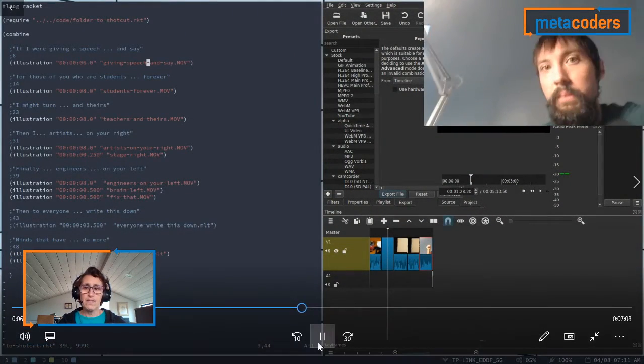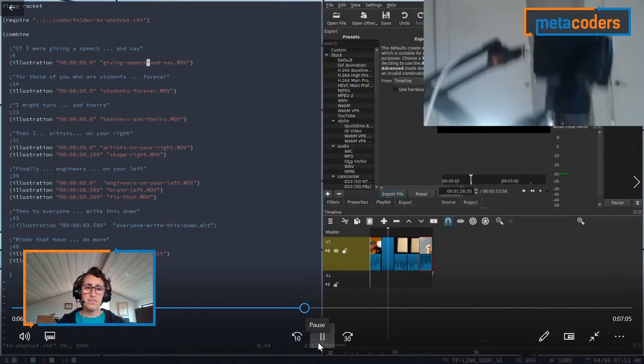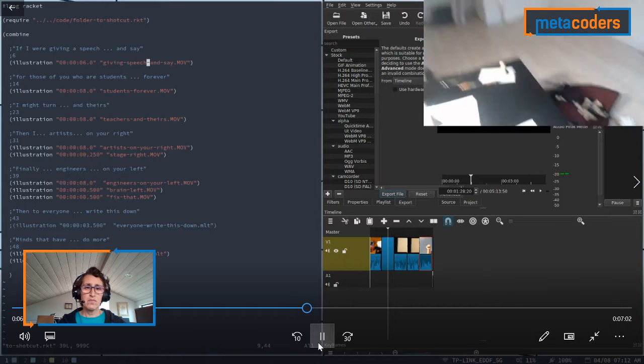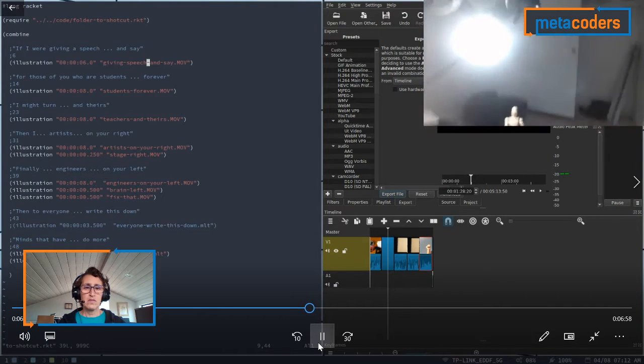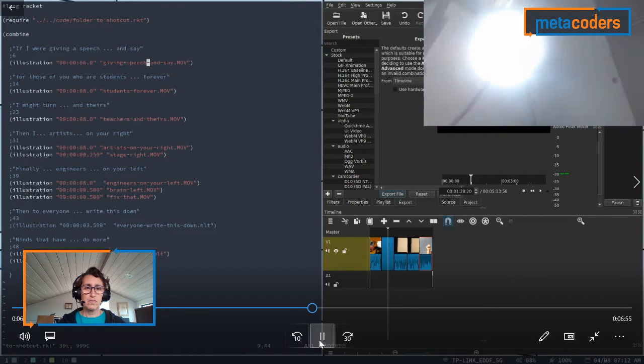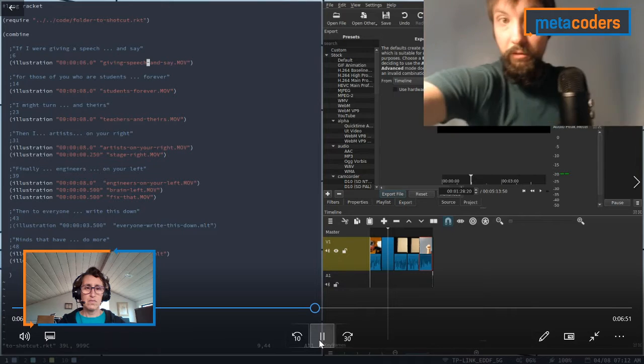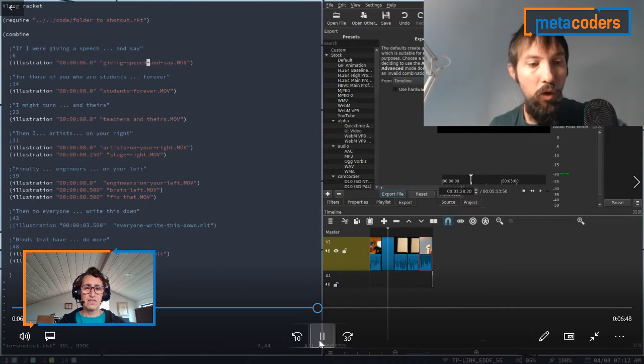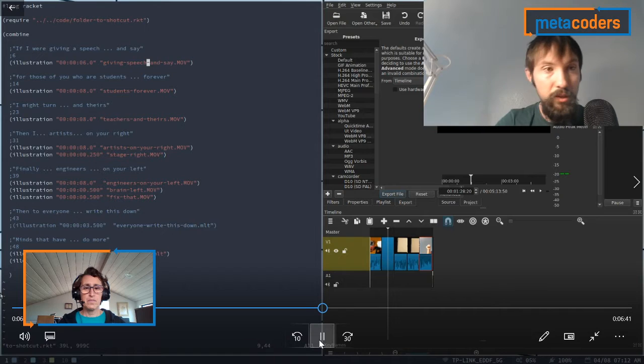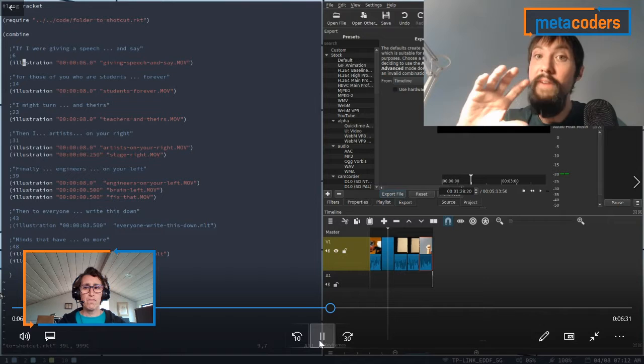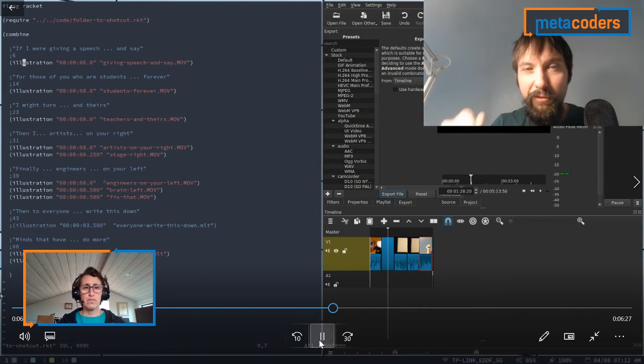That's, by the way, because the camera is mounted on that articulating arm, and because I sit right there facing this way, the camera above is actually upside down, which is one of the reasons why my program flips things automatically. The illustrations come in as files, they're MOV files off of that camera. My code, this function right here, combine, will take all of those illustrations, all of those video files, and do various things to them. It'll flip them, it'll sharpen it in case I forgot to set up the focus the right way. In some cases, it'll mute it so that I don't get background noise from my illustration tracks.